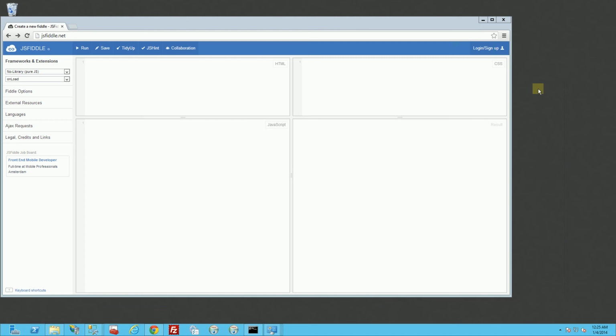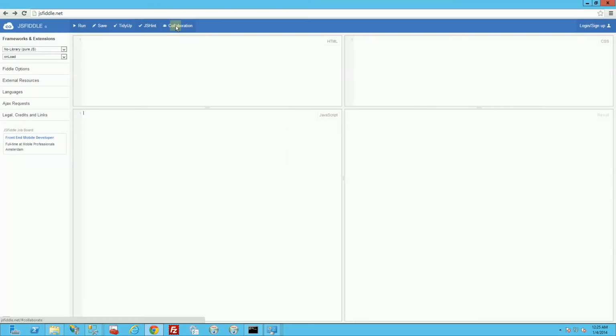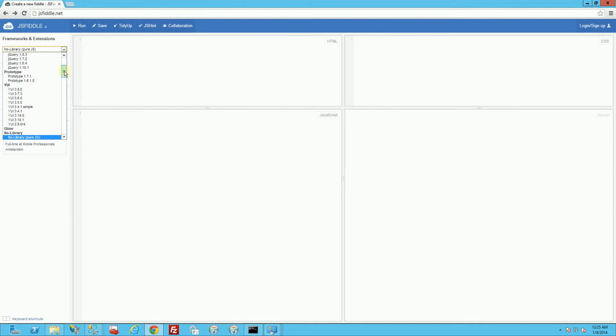So what I'm showing here is a website called JSFiddle.net, and JSFiddle.net is basically a full-featured IDE for JavaScript and jQuery and basically all offshoots of JavaScript. And what you'll see here is it supports a lot of frameworks, whether it's MooTools, jQuery, Prototype, UE, Dojo, and Knockout. Basically it's a scratch pad for doing some JavaScript and also kind of doing collaboration with JavaScript.